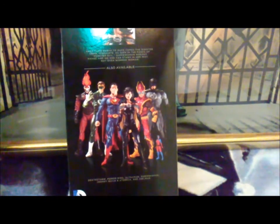She's basically Superman and Wonder Woman in one body. Love her. And here's a look at the back of her box, which is the complete Crime Syndicate. You've got Firestorm, I think his name is like Deathstorm or something. And then you have the Green Lantern. I forget his name. Let's see. Power Ring, that's his name.